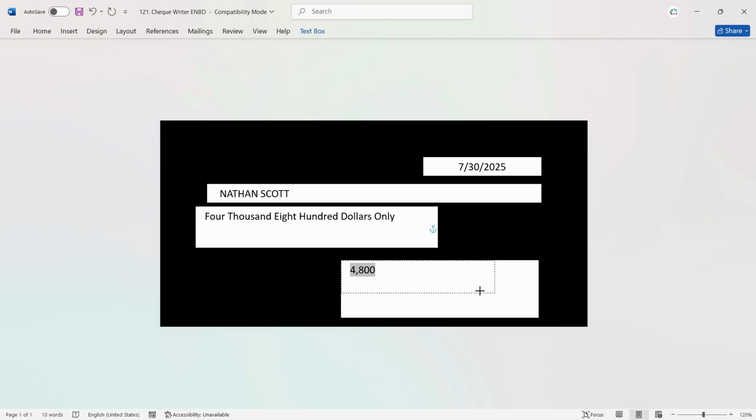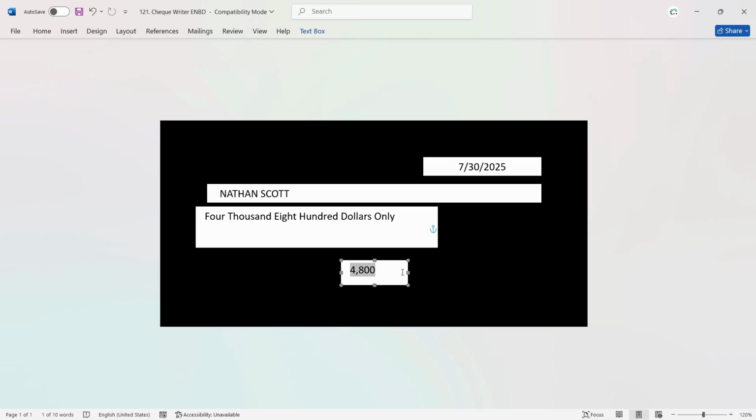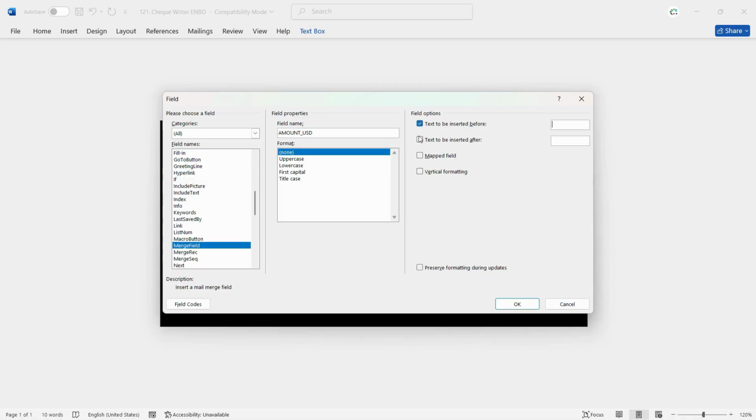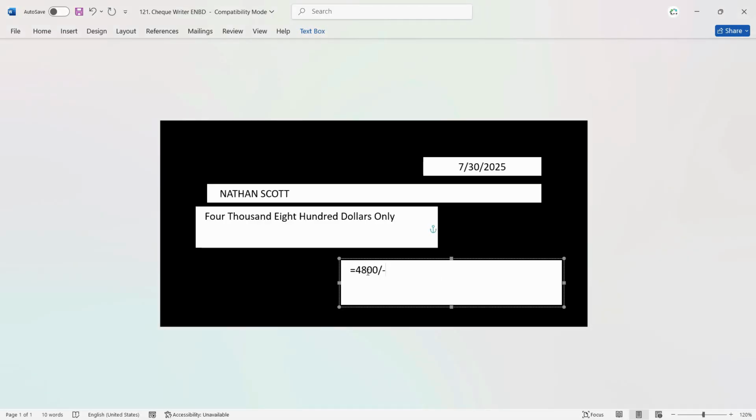So that's done. Now what we can do is, if you want to add further, right click here, click on edit field. Let's insert the text before and text after. The text before was equals to, the text after was slash and dash. Click OK. And now all of these things are added. Right click, toggle field codes, and this is all added, but we see the same problem that when this is enabled, the previous one that we have just enabled for the comma style is now removed.